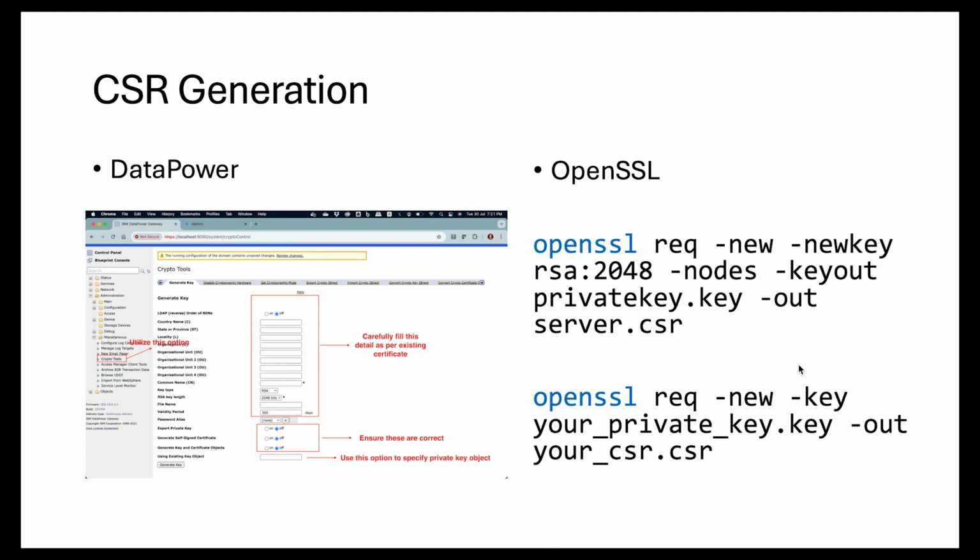Now OpenSSL comes in handy. Using OpenSSL again has advantages and disadvantages. The advantage here is that whatever field values you see, including the subject alternative name, can be specified in OpenSSL. Now the commands that you see here do not specify the subject alternative name, but I'm sure that OpenSSL has a way in which you can specify the subject alternative name, and that will get into the CSR.